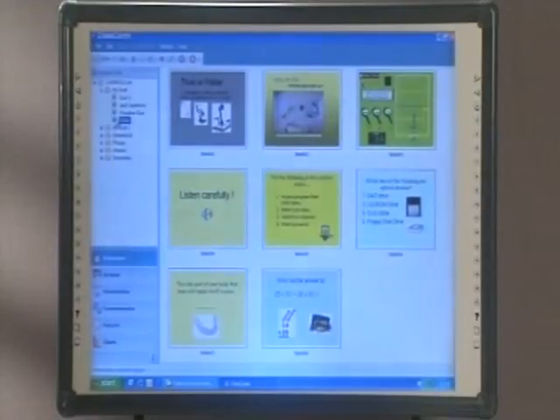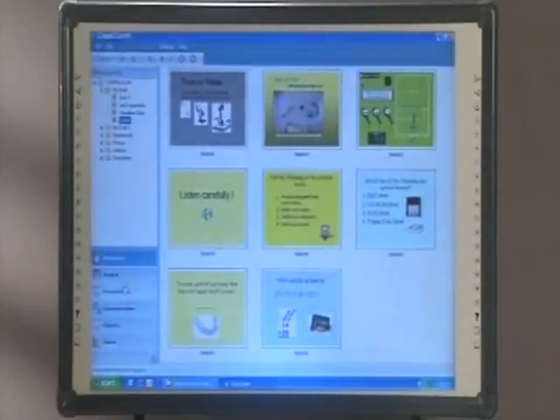I can either make it myself, or I can use what comes with the system, because we do supply a range of ready-made content with the system when you buy it, both for primary and secondary. Or you can buy further additional content from us, called Genie Gold, and you can buy those as a set of questions and import them in. So there's three ways of getting your content there. I choose my content here on the left hand side, and you can see that then displays for me the questions that I'm now going to present to my class or my audience, and away I go.